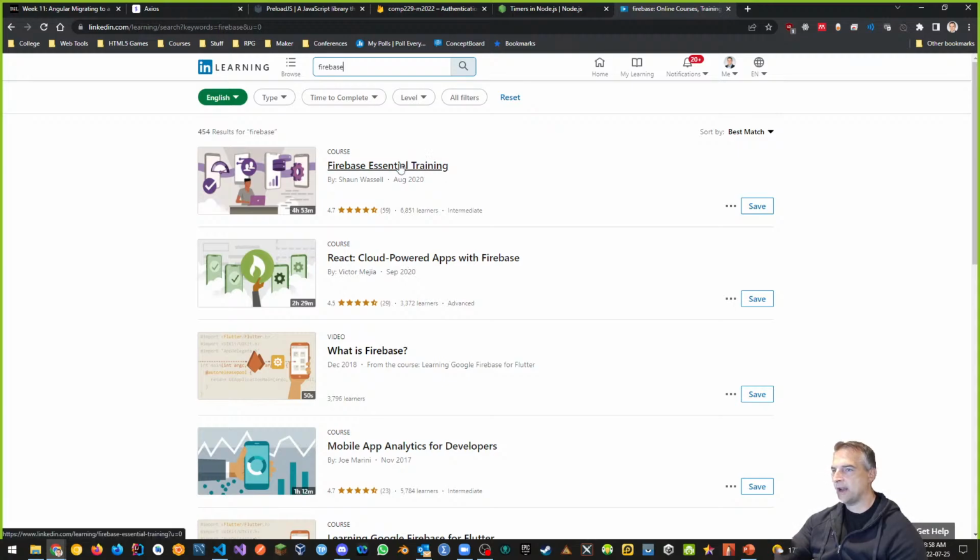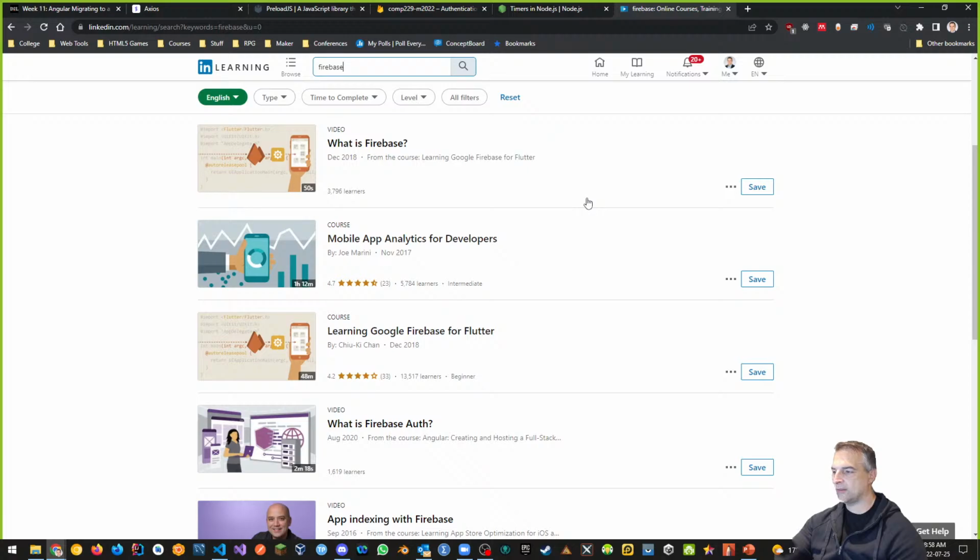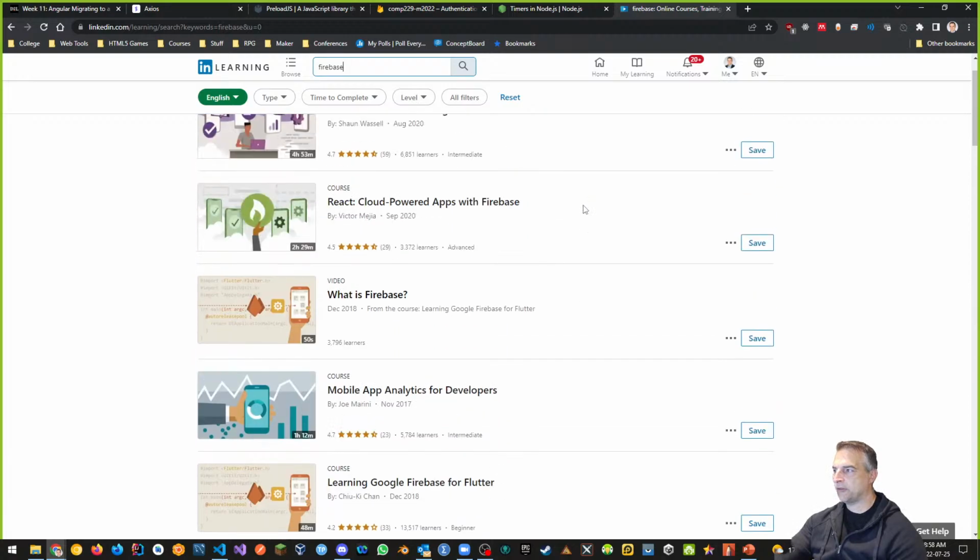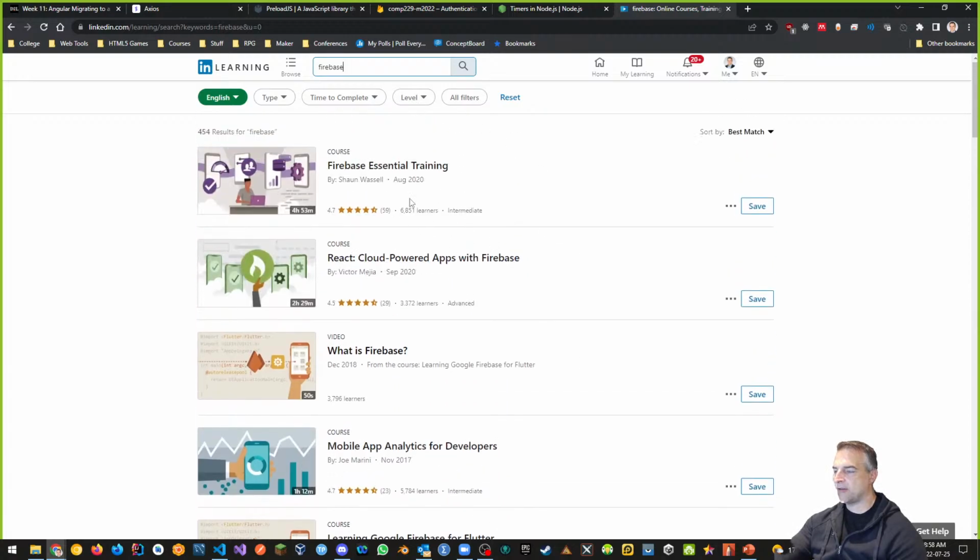And if you go there, it has a bunch of videos all on how to use Firebase and everything else. And for the most part, it's exactly the same as it is now. And it talks about many different opportunities to use it. So Firebase, again, really cool tool, something that is being used as the back end for many web applications and mobile applications. Okay, so that is Firebase.